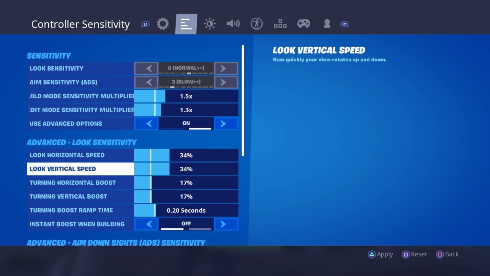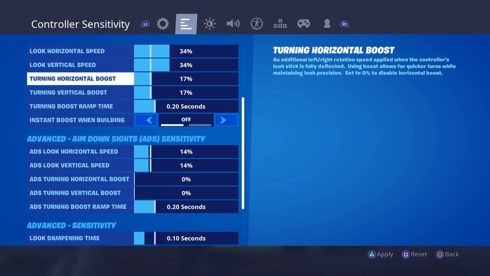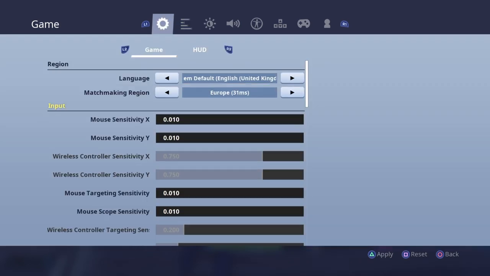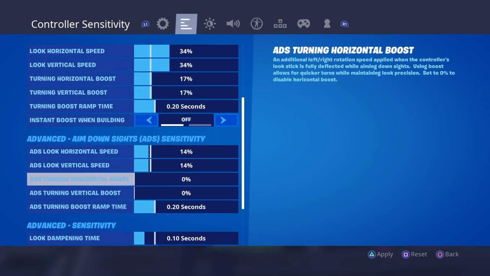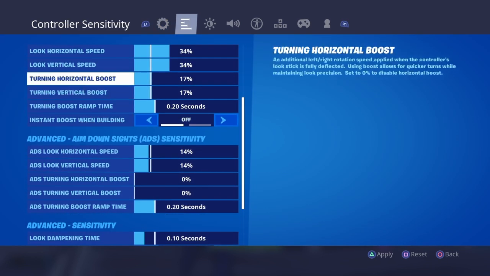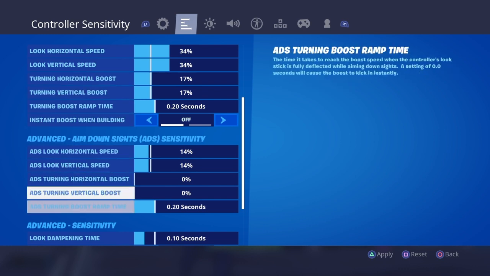Because I turned that on for my look sensitivity and ADS sensitivity, these settings here will now be similar to the previous settings that I used. For my scope sensitivity and targeting sensitivity and all that, for my ADS and look, this is going to be implemented into my advanced settings here. So it's roughly what I used before with the old settings.